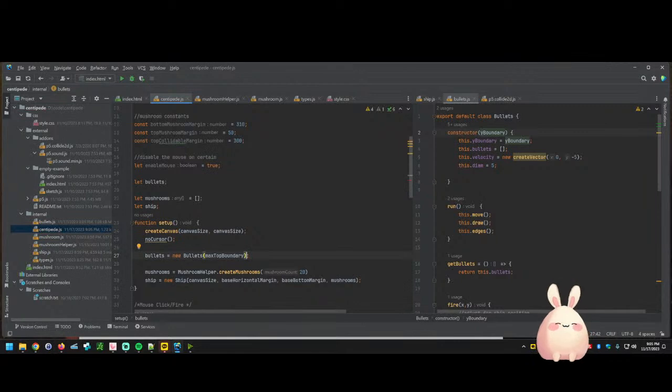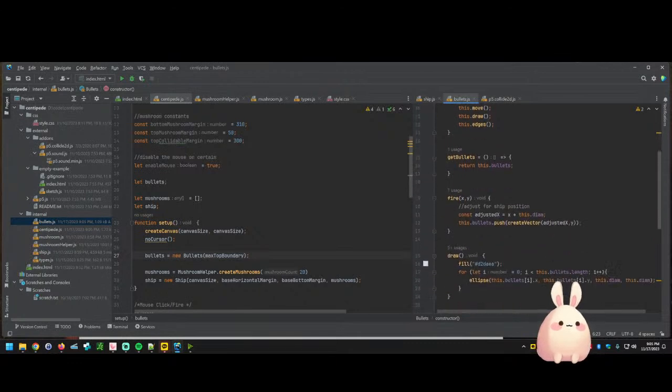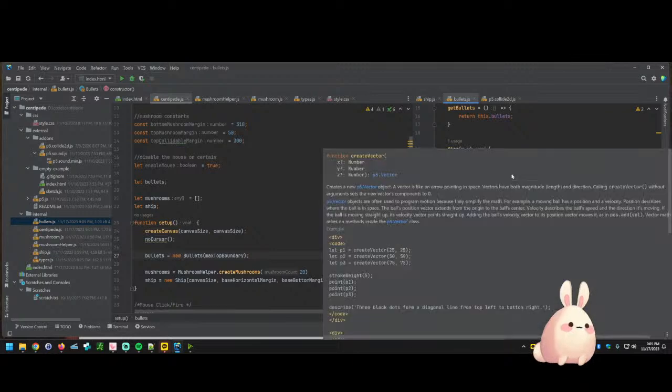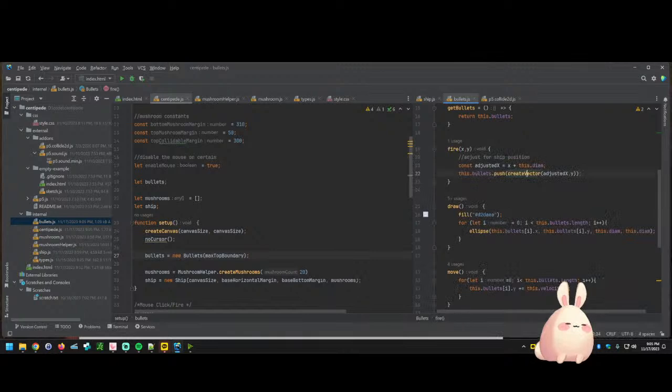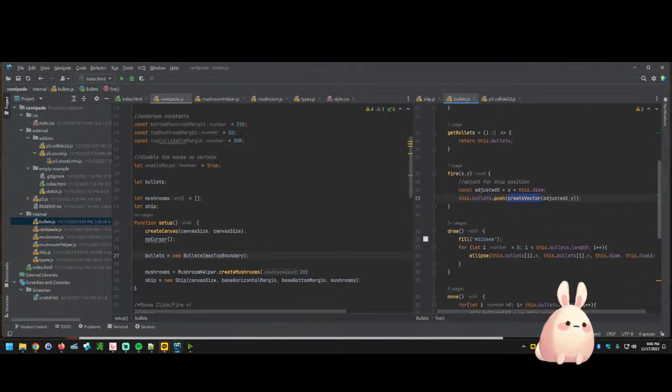And how do we want to do this? So up here, inside each bullet, this is the default class for bullets. We should probably create a default bullet class. That makes it more precise. For each bullets dot push, let's see, it's dot velocity.